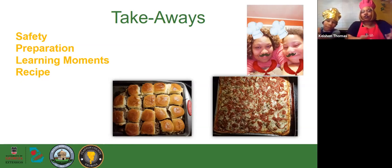So when we switch to turkey pepperoni, and when we switch to turkey Italian sausage, at first they said, I don't want Italian sausage, so I would do a half and half. But then the half started to seem like they came together, and the half that had the Italian sausage on it, next thing you know, the children started to eat them. So they started to eat the entire thing. And see, now he says he likes Italian sausage.